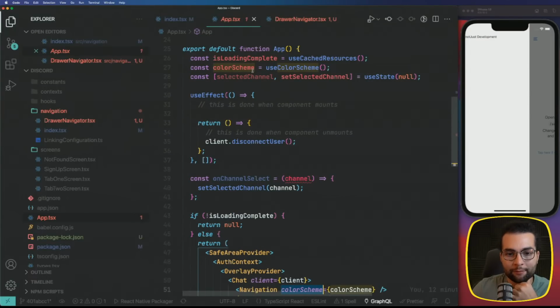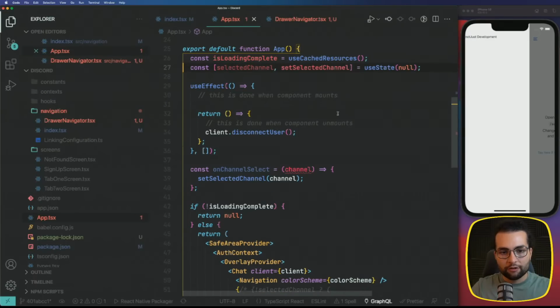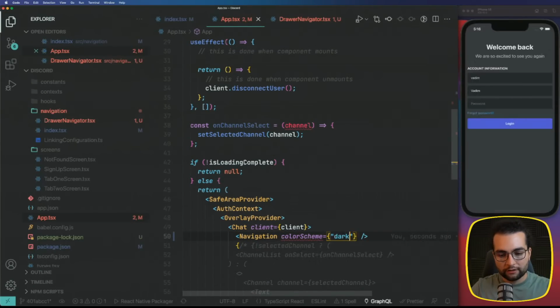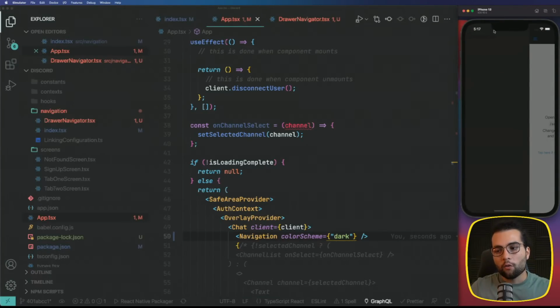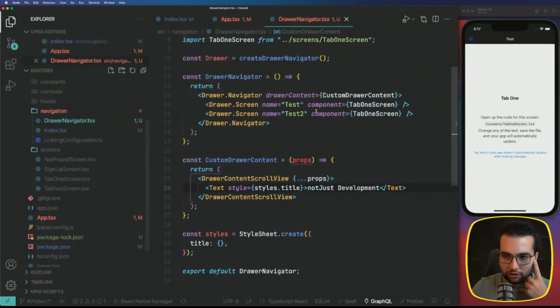Instead of having a dynamic color scheme based on the application, which is fine to have in your application, I would rather not spend time implementing both color schemes because it's out of the scope for this video, and I'm gonna rather override the color scheme here to dark. Now, as we can see, our navigation is using the dark color scheme. Awesome. Back to our drawer navigator.